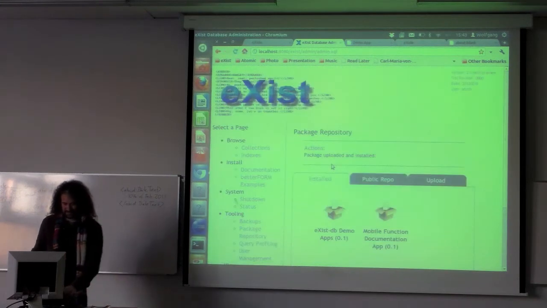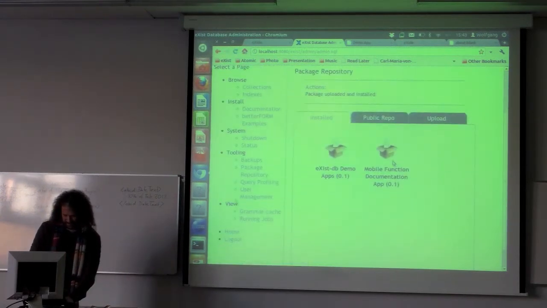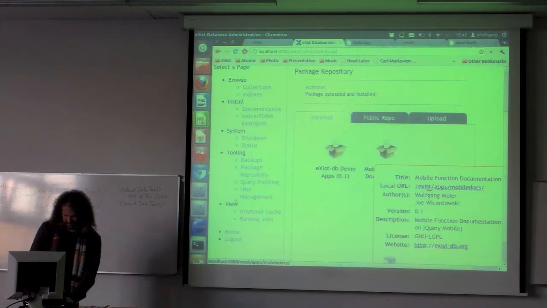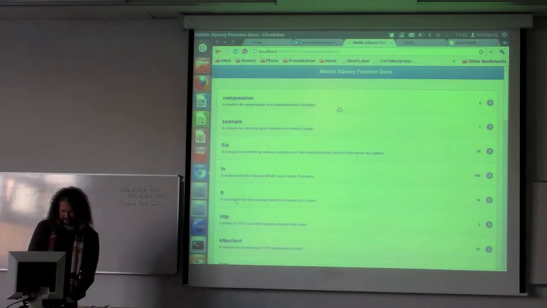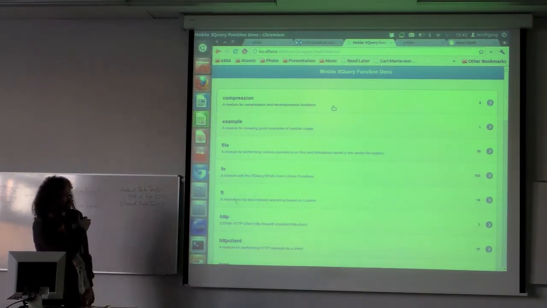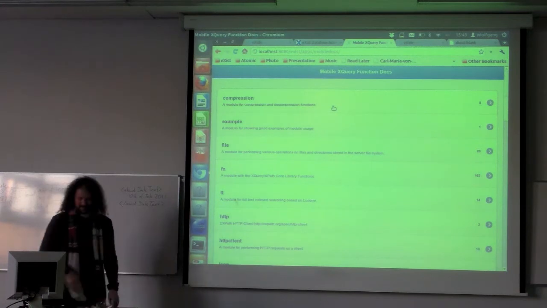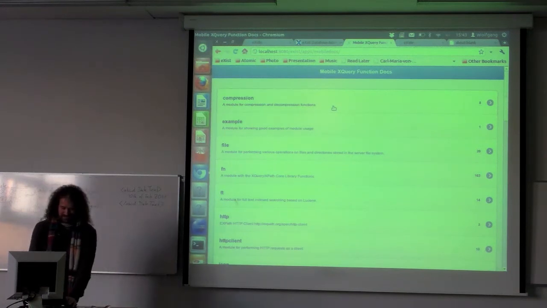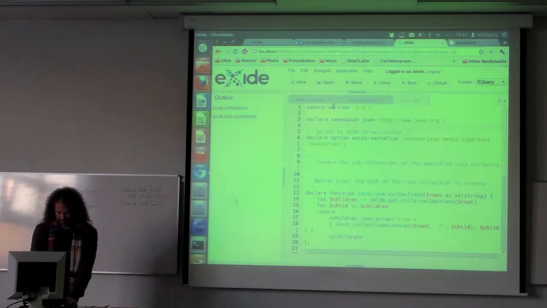Upload it, and then it has created. Now my app is installed, and if I click here, say I go there, and well, this is just a version of the eXist-db function documentation formatted for phones. So that's using jQuery Mobile, pretty simple module, but it demonstrates how to create an app and how an app could look like.